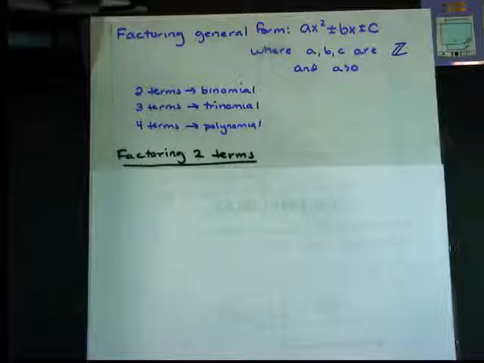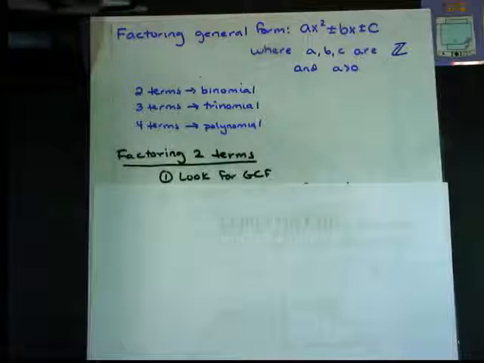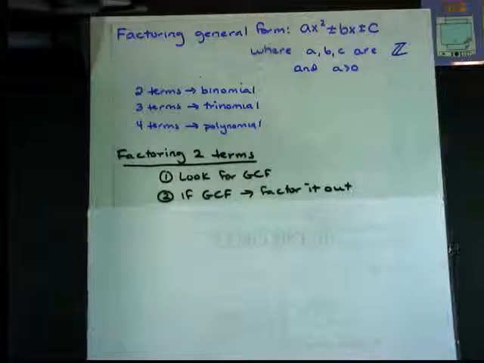All right, so let's start with if we're factoring a binomial. When we are factoring a binomial, we are always looking for a GCF. GCF, greatest common factor, we should know that, is the very first thing that we always need to do, and it's usually the very first thing that we forget to do. So we always want to look, does it have a greatest common factor? If so, we need to factor it out.